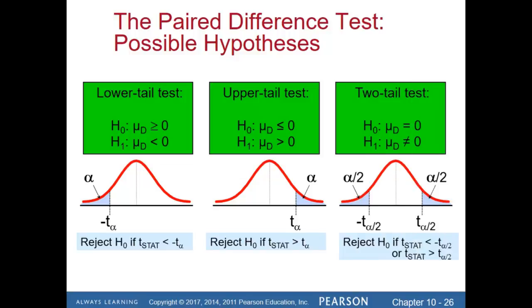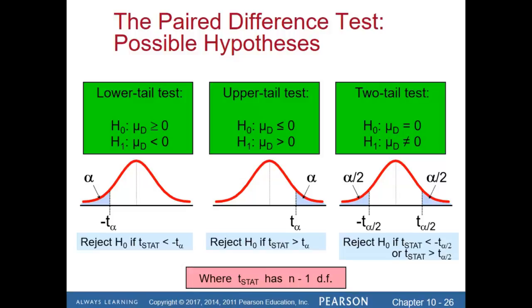And of course, we can do a two-tailed test where we hypothesize that the mean difference is equal to 0, with the alternative being that it's not equal. And in that case, we split the alpha, split the region of rejection between the two tails of the distribution. And then, of course, you can see rejection rules for each of those. You can tell just from the way we've got these distributions set up that we're working with a t-distribution here. And so hopefully that will keep things fairly simple. The good news is that the computations are going to be a little bit simpler than the previous two examples.